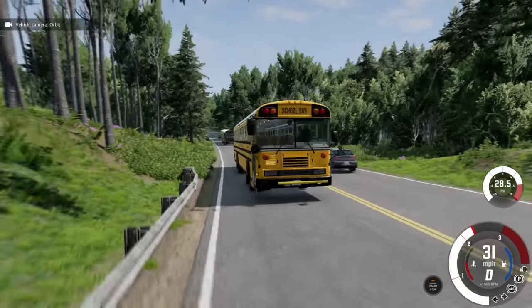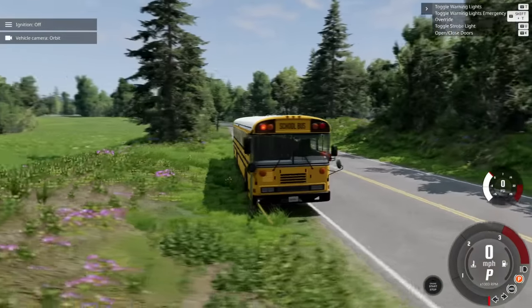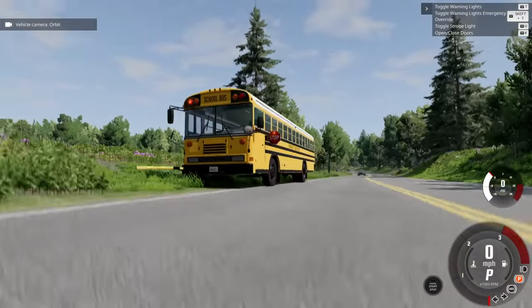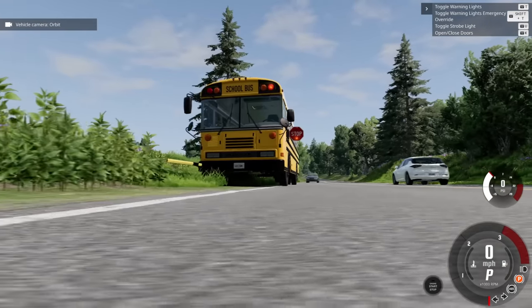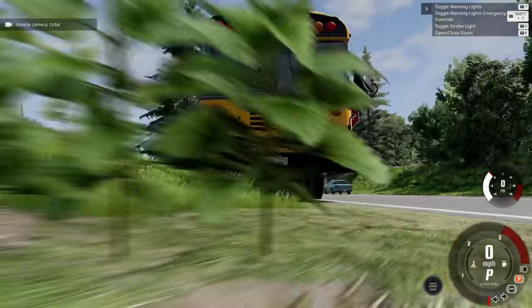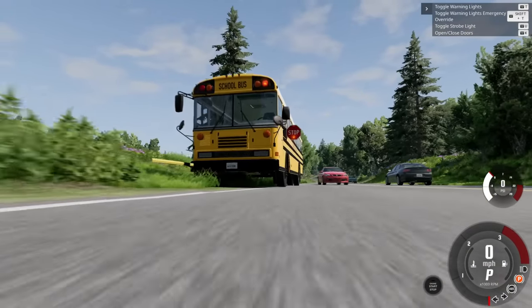So I need to figure out if I can get that stop sign to come out. So folks, I figured it out. I finally got the emergency override to activate. So yeah, it pulls out the stop sign. You got the strobes up at the top and the little bar comes out. I'm assuming that's like a guide to tell people, hey, don't step in front of the bus here.